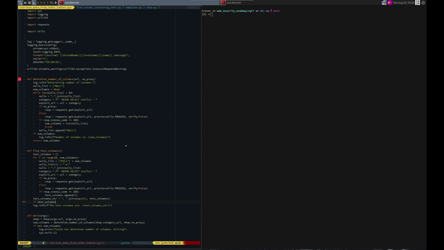So if text columns, this array that we started, is not empty, we'll create a string and then print the string in the log, and we will return text columns.